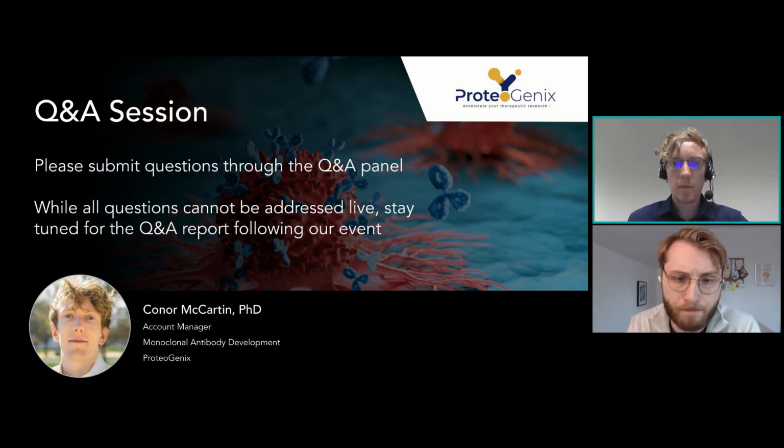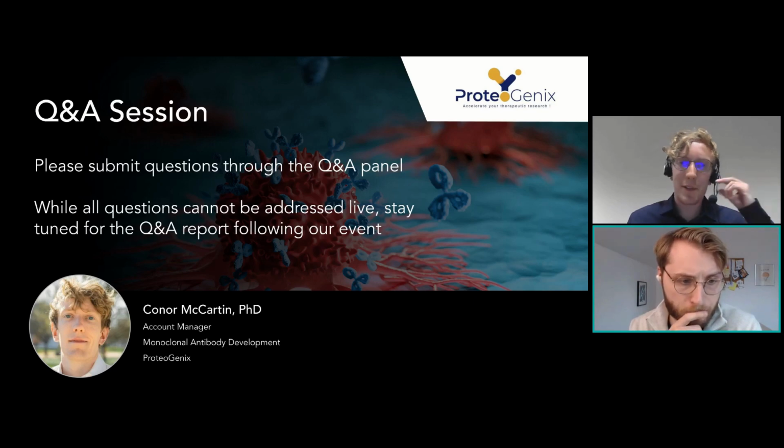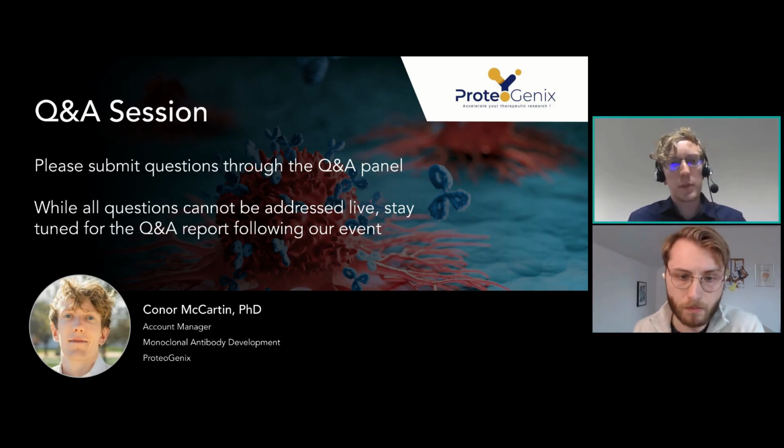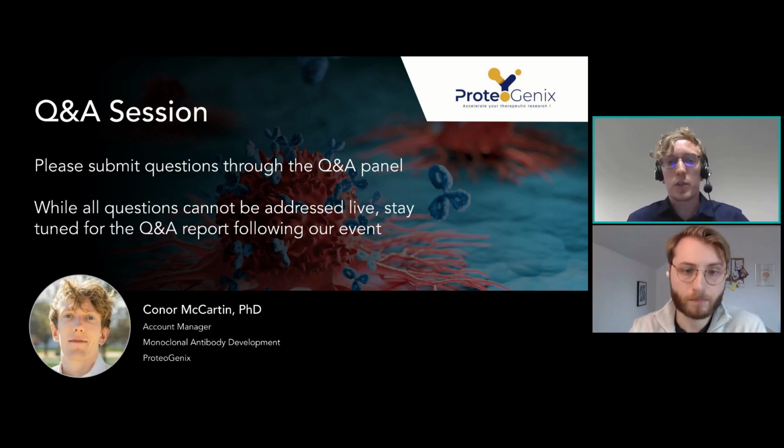Excellent. And then also another question here. What are the different libraries available for purchase at Proteogenics? Indeed, sorry. Yeah, you did say that. So we have the ones that I mentioned in the presentation. We have our cancer and autoimmune libraries, our naïve human library. We have the VHH library, which I also mentioned, and we also have a rabbit-based phage display library, and we can then, of course, construct any libraries from mouse or rat or any other species that we have access to, or from material that a client gives to us. Excellent. All right. Thanks a lot.